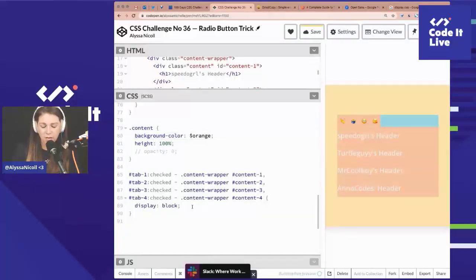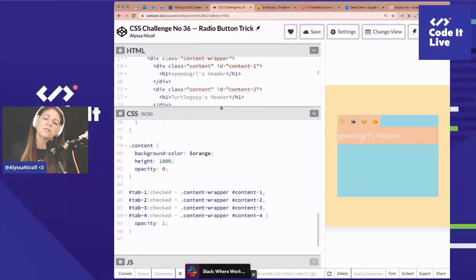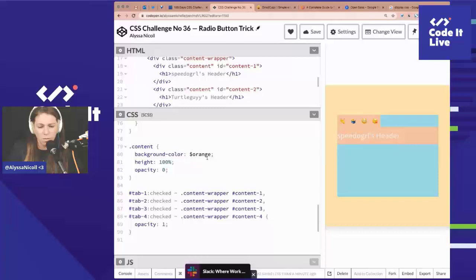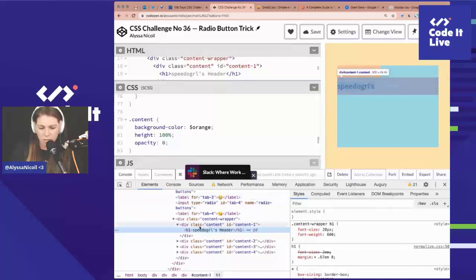And then if I display block opacity 1, save, opacity 0 is commented out. I want to move them all up, but I also want content to be, sorry, I don't know why the height of 100% is not happening.